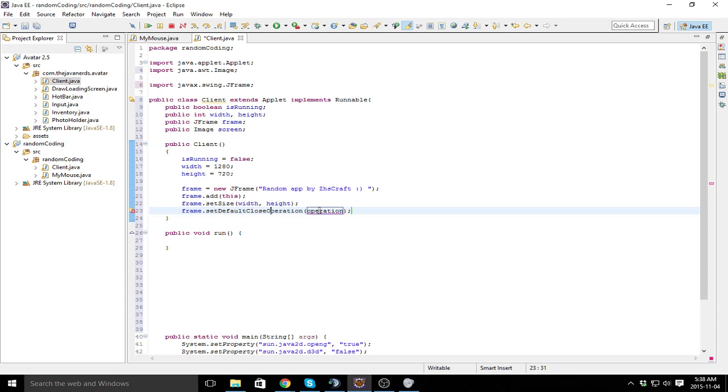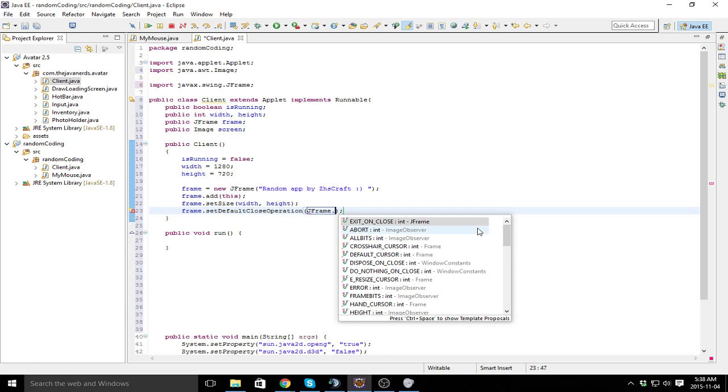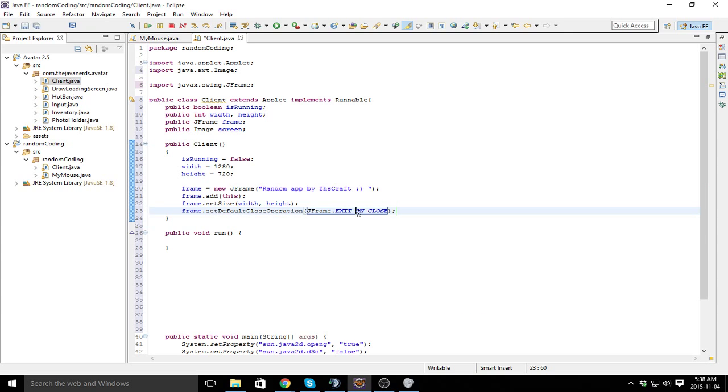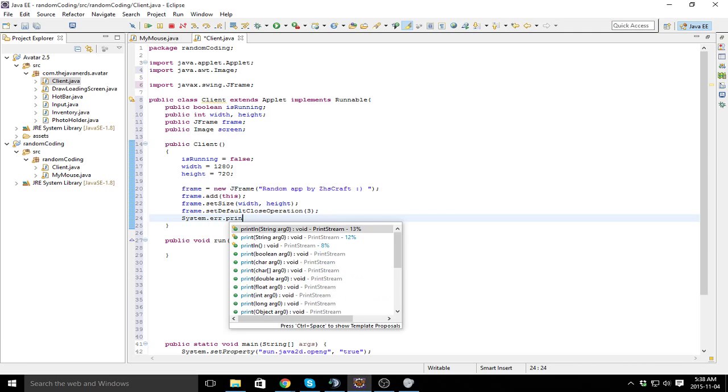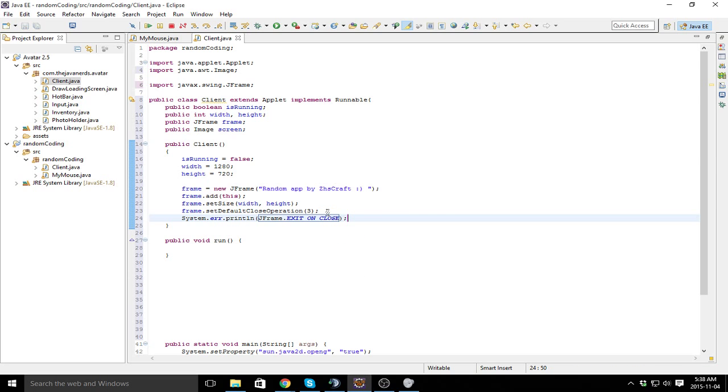There's two ways I can do this. One is this way. JFrame.EXIT_ON_CLOSE, which I believe just returns a 3 anyways. And to prove that, I can actually do something. We'll just see what it returns.